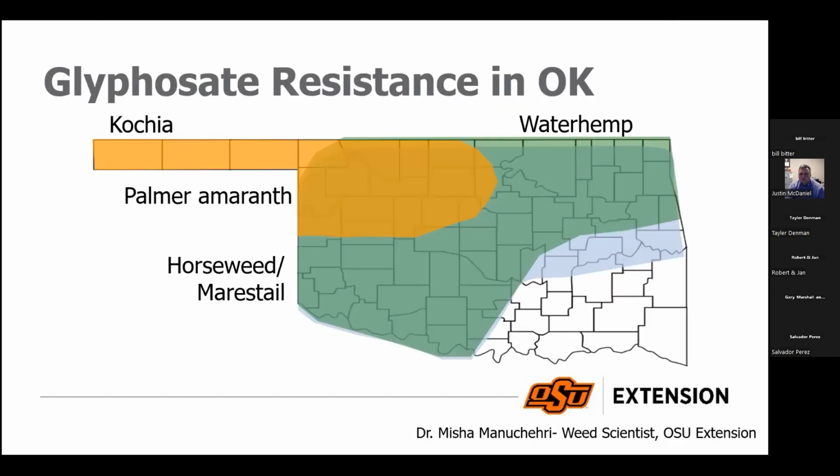This map is just to give you an idea that glyphosate resistance is definitely a real thing, and it's definitely something that people are battling. You can see in the graph, waterhemp, horseweed, mare's tail. There is some resistance that has been observed in Oklahoma. So again, using integrated pest management, using multiple methods, trying to rely a little bit less on one herbicide, maybe switching up the different types of herbicides that you use to try to decrease the potential for resistance.